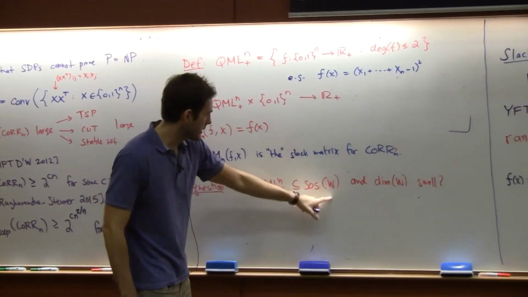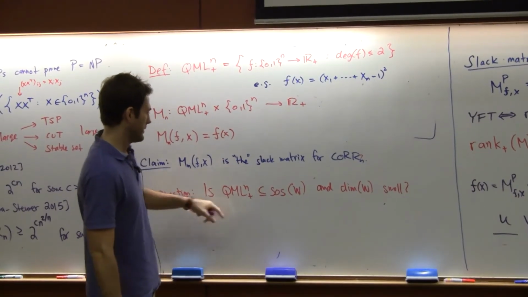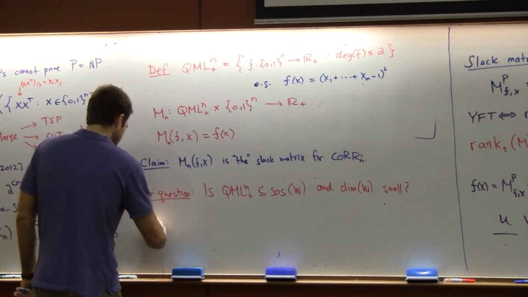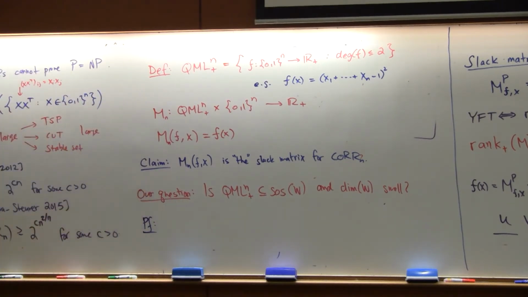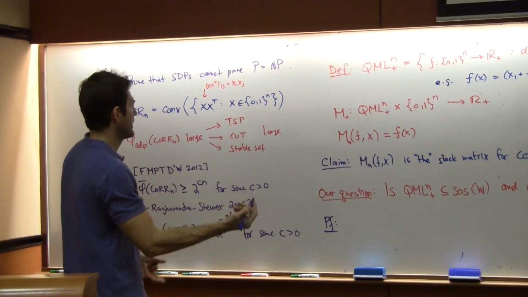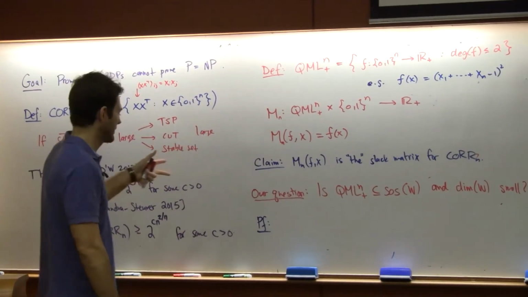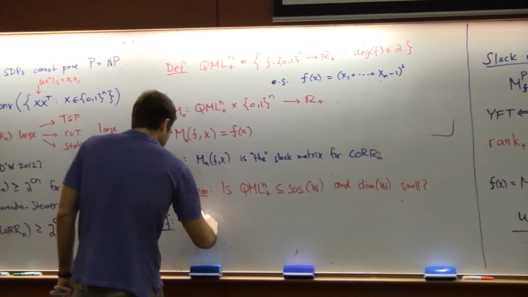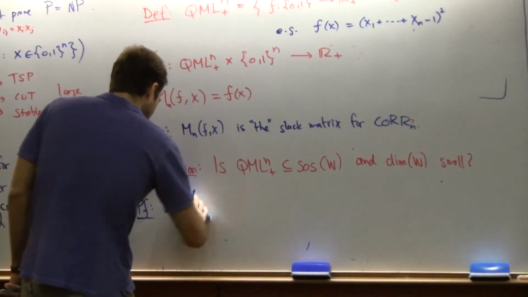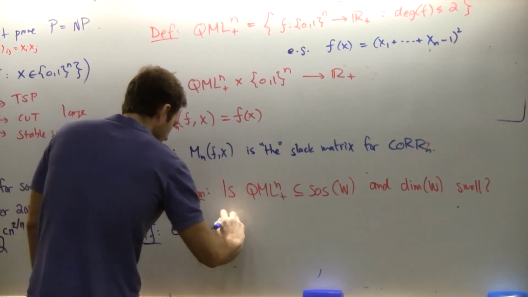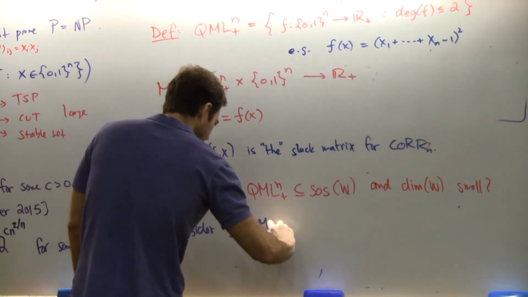So this is going to be our starting point next time. But for now, let's just prove the claim. I guess the first time you see this claim, the one thing you wonder is, before we were talking about affine functions, so linear functions, and now we have quadratic functions. Where does the quadratic thing come in? So let's see it. Let's consider some f in this family. Consider f in QML plus n.